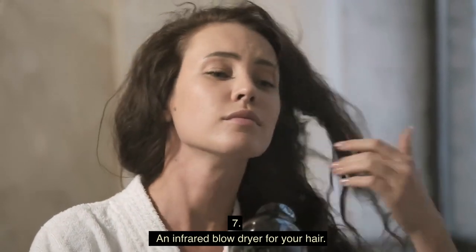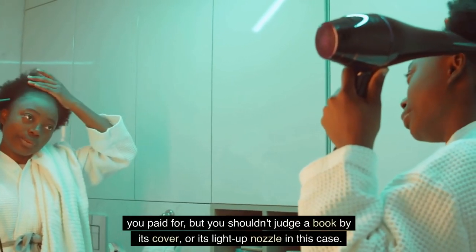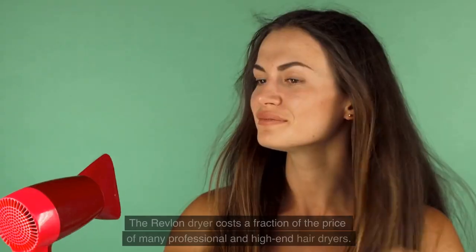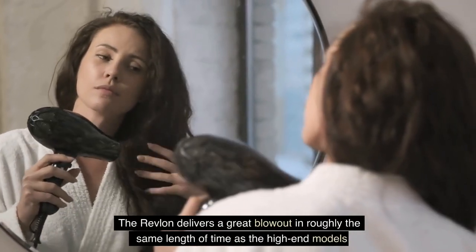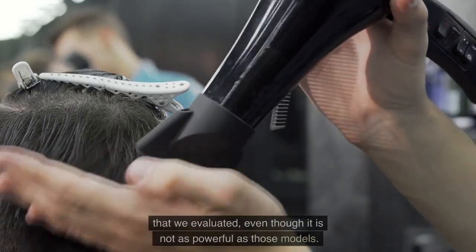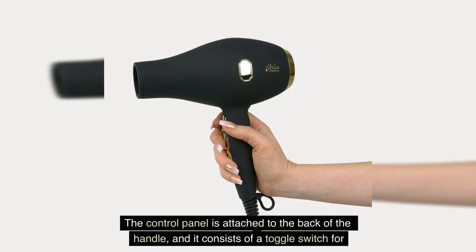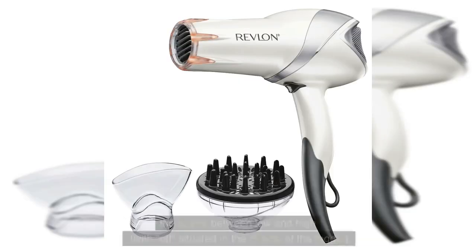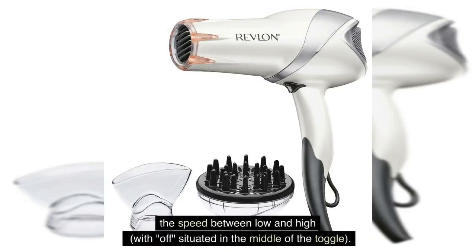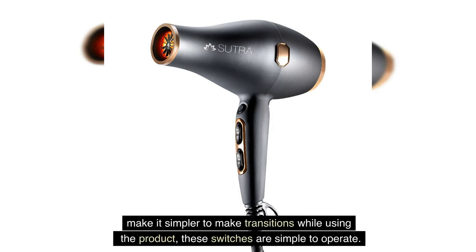Number 7: An Infrared Blow Dryer For Your Hair. The Revlon dryer has a budget design that makes it appear as though you're getting what you paid for, but you shouldn't judge a book by its cover — or its light-up nozzle in this case. The Revlon dryer costs a fraction of the price of many professional and high-end hair dryers, yet delivers a great blowout in roughly the same length of time as the high-end models evaluated. Because the airflow was somewhat weaker, it was much simpler to maintain control over hairstyling. The control panel is attached to the back of the handle, consisting of a toggle switch for temperature between warm and hot, and another toggle switch that adjusts speed between low and high, with off situated in the middle. These switches are simple to operate.